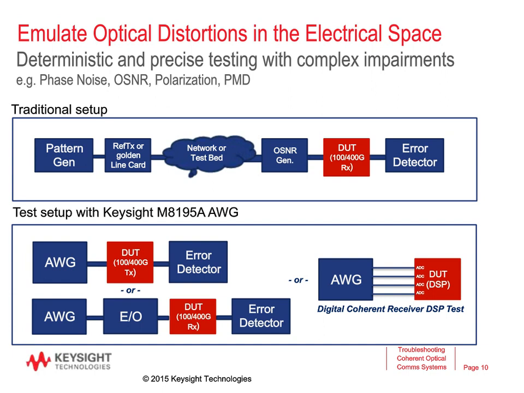Another third setup or scenario could be using the arbitrary waveform generator with its 4 outputs and stimulate directly the receiver section of a device or of an optical receiver. Just stimulate the electrical inputs, and you can do measurements and evaluate how these DSP algorithms work under specific stress conditions.